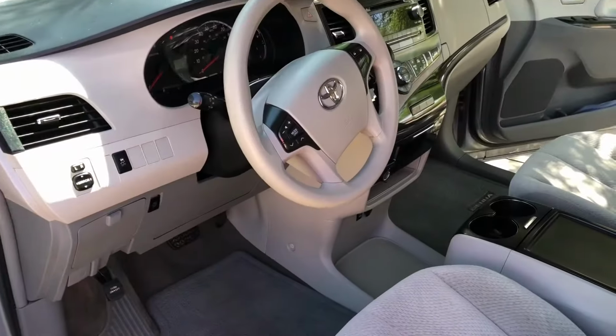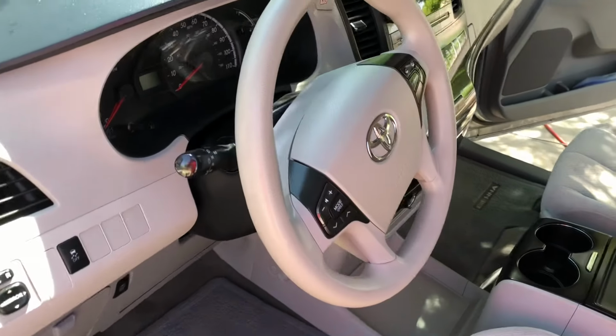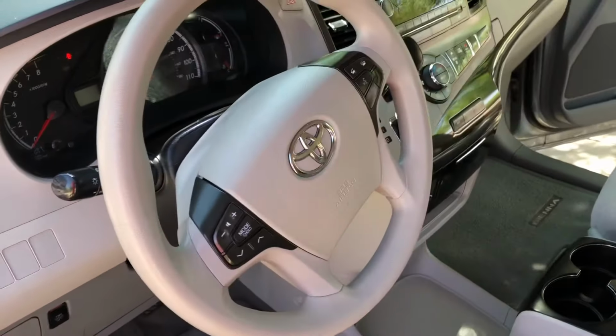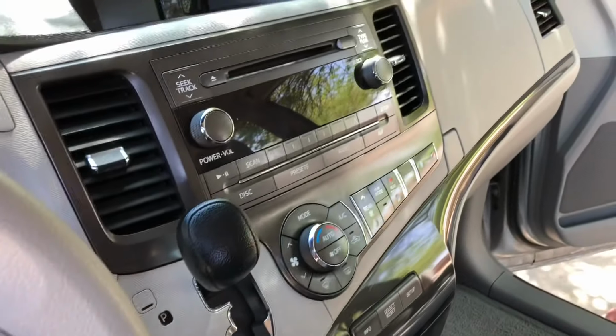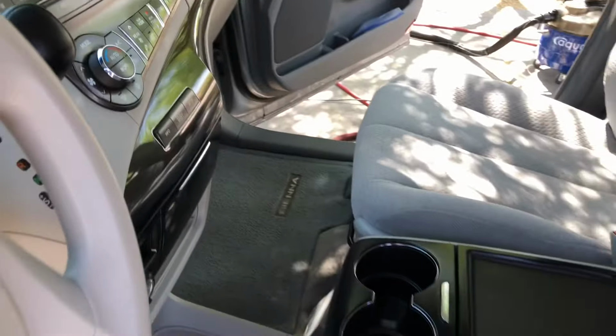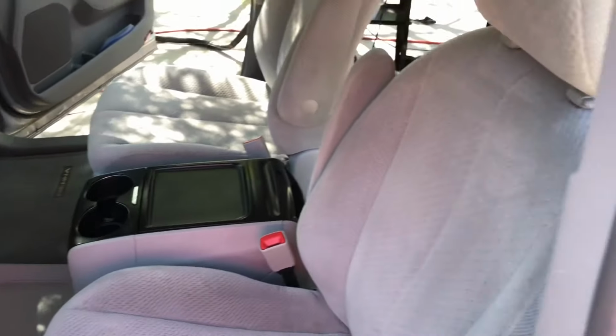Huge bummer. All right, guys, steering wheel and column are done. It is a thing of beauty. Man, that looks good. We are calling this van done.